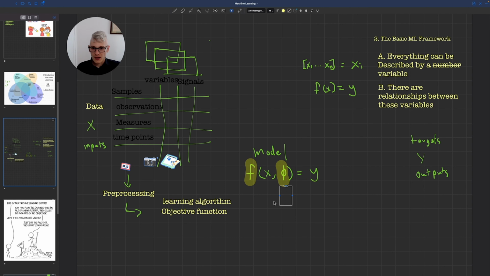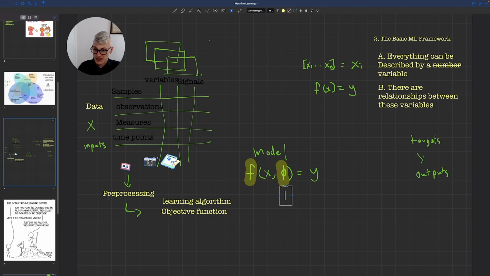So the learning algorithm is just, what do you do? What is the actual procedure that you do to make updates to your model? How are you going to change your model? And then the objective function is a measurement of how correct or incorrect your model is. In the stirring the pile of linear algebra thing, if the answers are wrong, the wrongness of the answers is measured by the objective function.